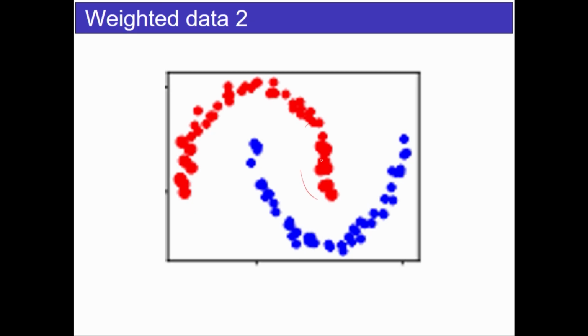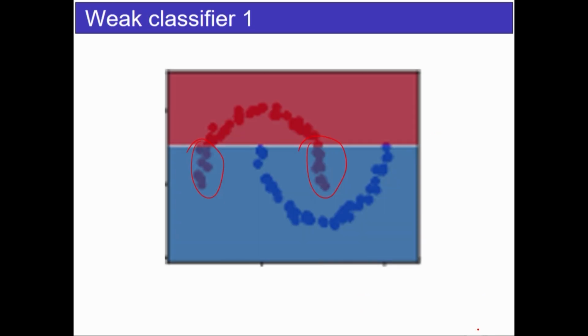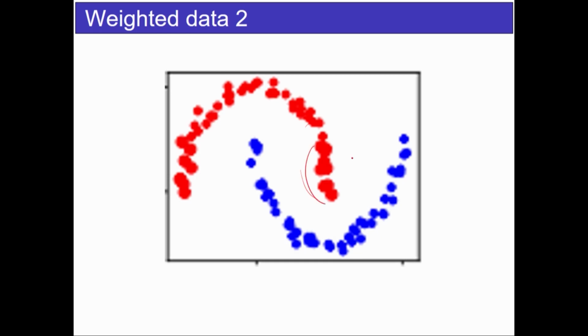Now I want to learn a weak classifier. What's a good weak classifier now? Essentially, how much is it weighted by? It's weighted by 2.33. That means these points are now worth 2.33 times these points. So that's the beta playing a role here. Okay, so now I want a weak classifier. What would be a good weak classifier now? Horizontal line or vertical line?